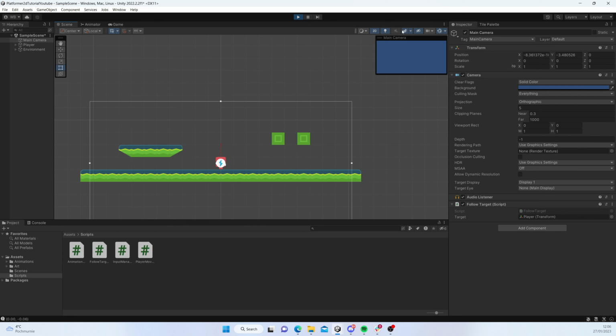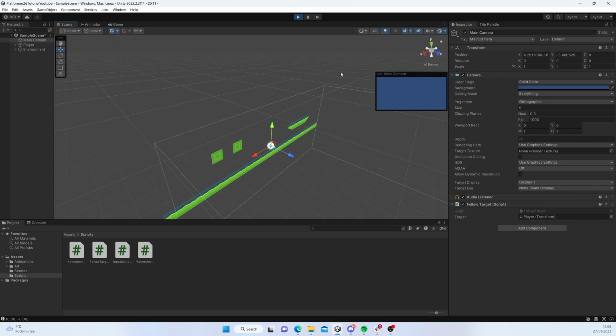You might wonder why, but if we switch to 3D view, we'll find our answer, and you can see that what we're missing here is some kind of z-axis offset, because right now our camera is rendering what is in the position of the player and not rendering what is in front and representing our game. So we have to offset our camera.